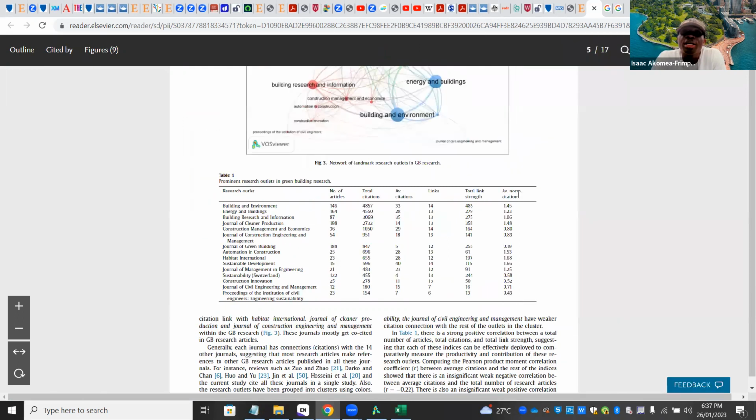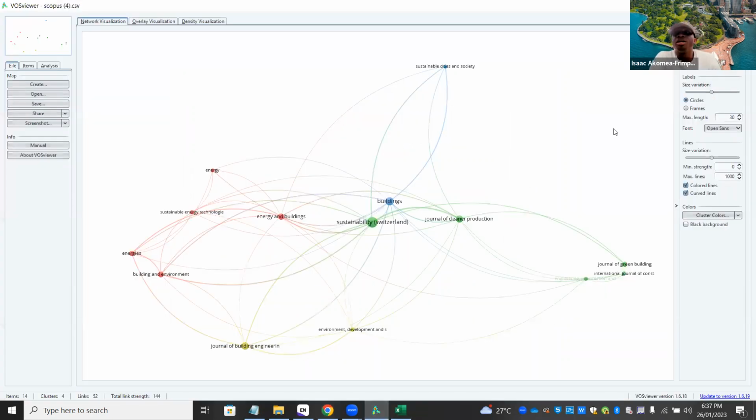So in order to get the normalized citations, this is what you have to do. You come here and then you choose on the top right hand corner, you see the weight. You see links, total link strength, documents, citations, and normalized citations. Is that cool? So you click on normalized citations.